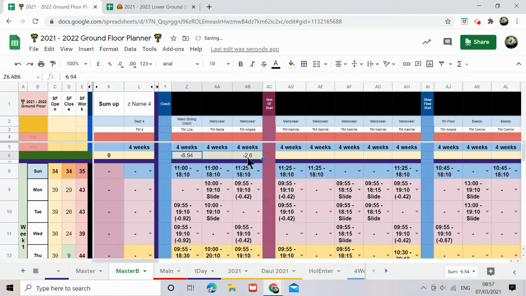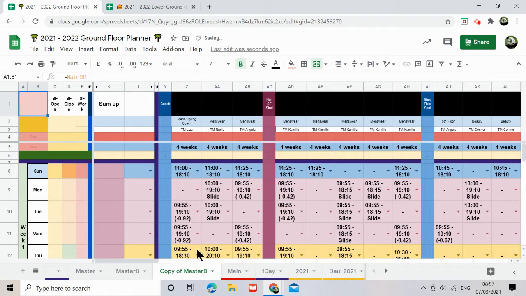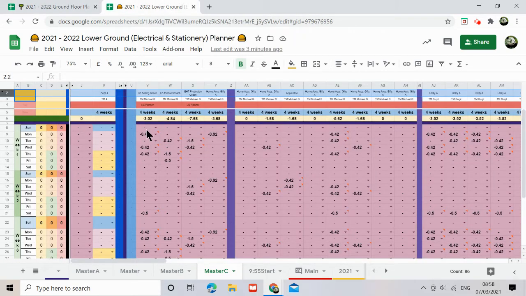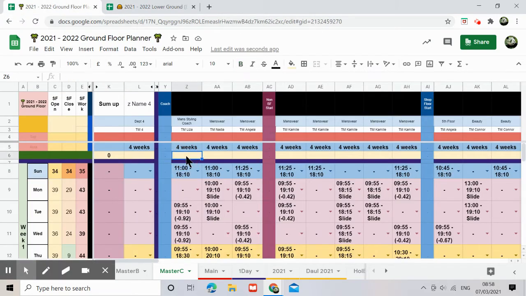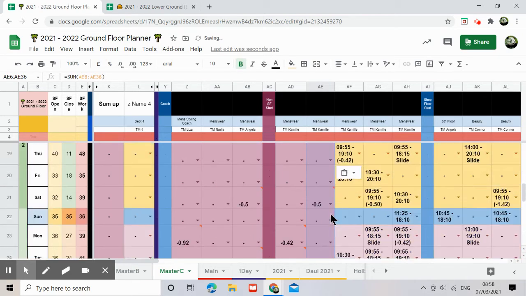Now I actually thought maybe I can do it even better. Forget about making comparison. I'm just going to do a Master Tab C here. Because I've done that, I know everything is in the perfect position. I've actually done the experimentation in another spreadsheet already, and it worked. So what I would do is literally just copy and paste the formula across.